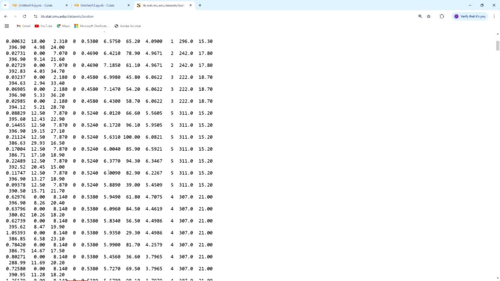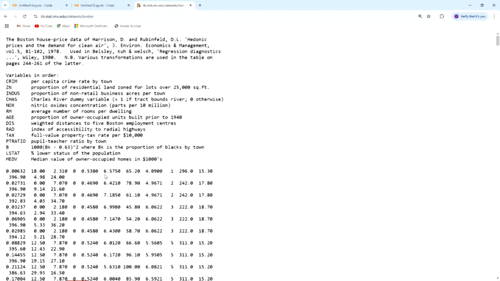There is a lot of data that you see here. If you do not understand this, it is like this. You have 14 values in each data point.